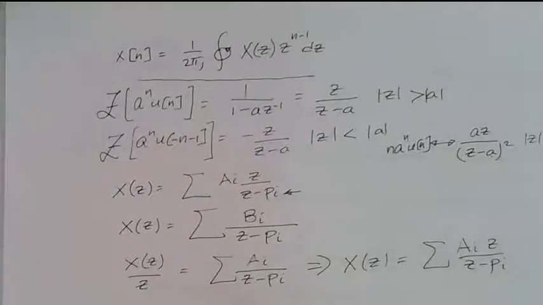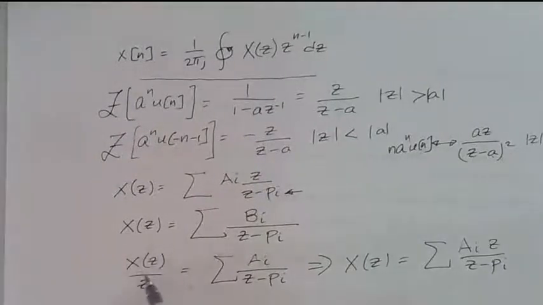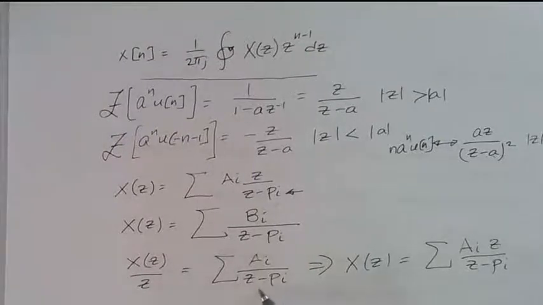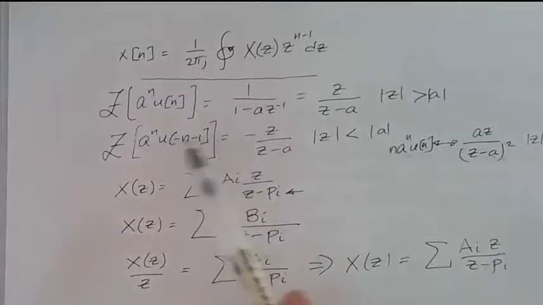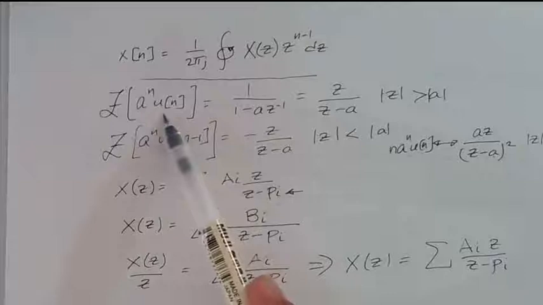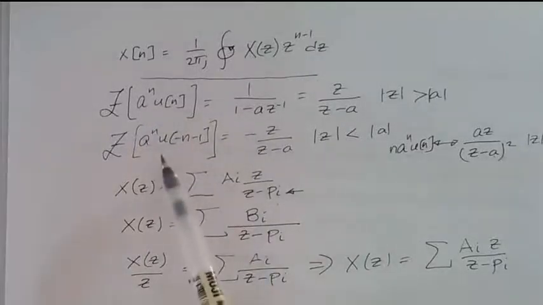So that's the whole trick. Take your X(z), whatever it is that you want to find the inverse z transform of, divide it by z, and then use the partial fraction expansion to write it in this form, and then just multiply it through by z on both sides, and now you'll have terms of this kind. And by looking at the region of convergence, it'll be either this kind of a term, that'll be the inverse z transform of that, or it'll be this kind of a term.